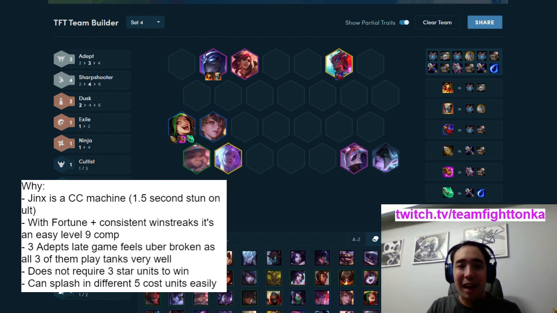And since the core set is 7 cost, you can splash in different 5 cost units super easily. And because you hit 9 first, usually I have 2 to 3 2-star 5 cost units. Because by the end of the game, you're going to be dropping Sejuani and whatever your other fortune unit is so that you can splash in these really high level units. So it's a mix of sharpshooter plus sort of Piba type comp from set 3.